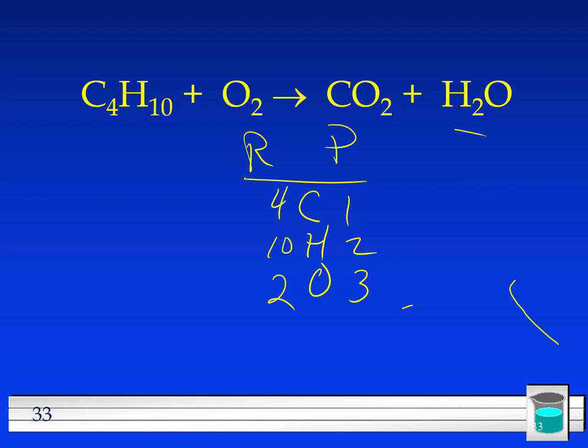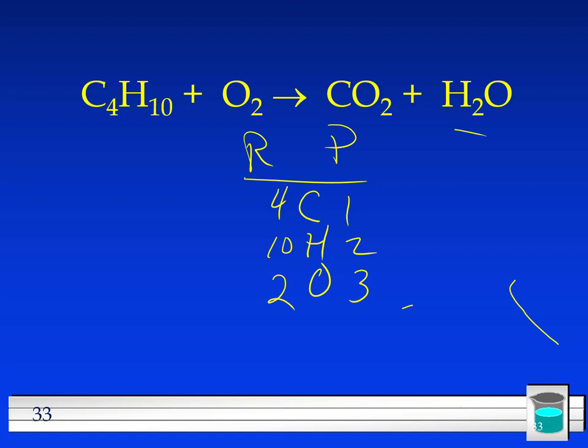Okay, so what don't I want to fix first? Because oxygen shows up twice on the product side. Doesn't matter which side it shows up twice. Shows up twice, I don't want to fix it early. So I'm just going to mess it up as soon as I write another number. So I don't want to fix oxygen. What should I fix?